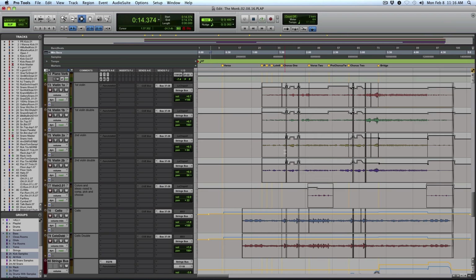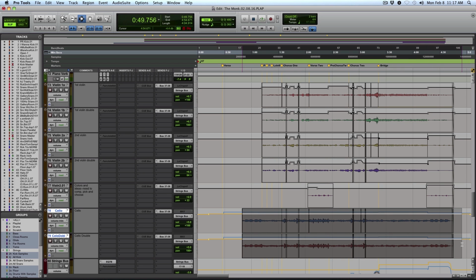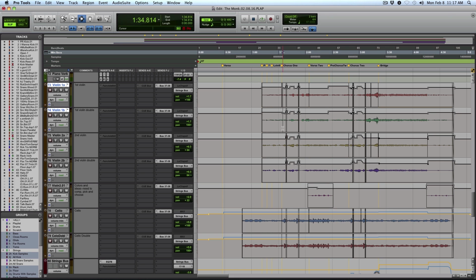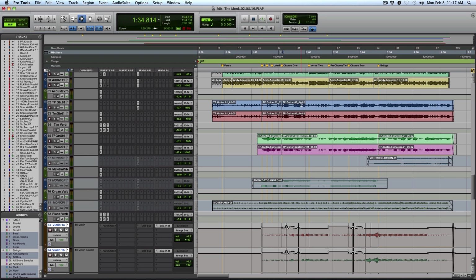So really, the thing about this track that's important is just the subtleties. There's not a huge amount of things going on. It's just the violins and the cello. The cello's pretty consistent volume-wise all the way through. It makes its entrance, the performance is very consistent, but with the violins there, you can see I'm pushing things up and down just to feature them really lightly against Tim's guitar. And Tim's guitar is carrying all these little moments like you hear here. Subtle stuff.